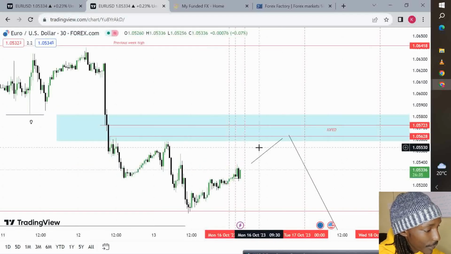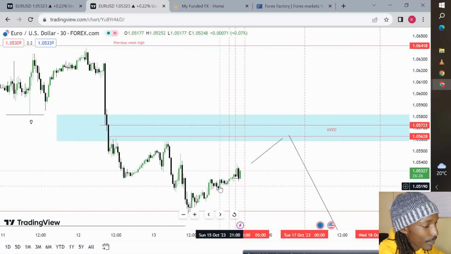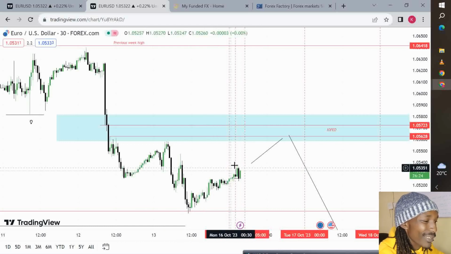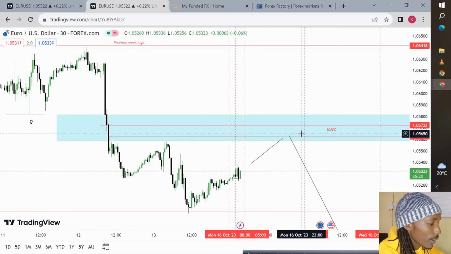But I'm just reading this one, and I don't want to participate in this buy. You can see this buy is not promising. This buy is not satisfying. I just want to see this type of price action. I want to see long range candles.